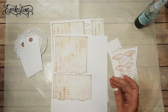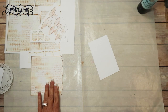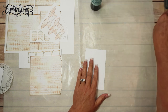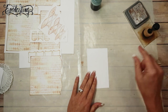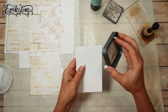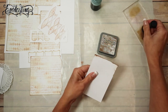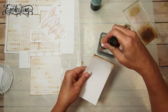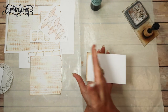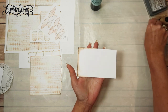I'm going to spray these directly so you'll see what I'm talking about. First I'm going to cut this one out and then I'll show you the difference when you ink it first and then spray versus when you just spray it. I'll use the scrap here - I would normally ink the page for the mini album that we're doing, then soften it up and spread it out. I'm going to spray this whole thing and show you the difference between when you ink it ahead of time and when you don't.